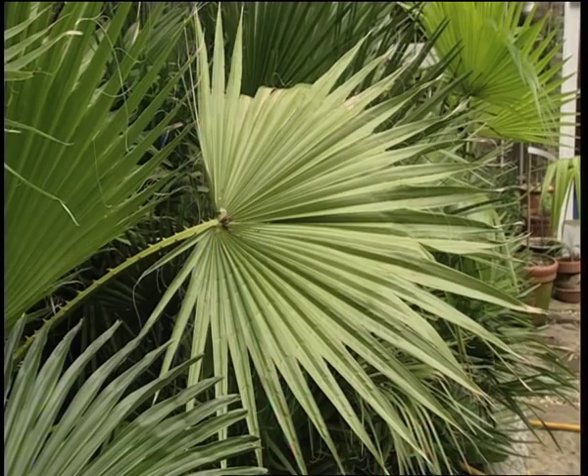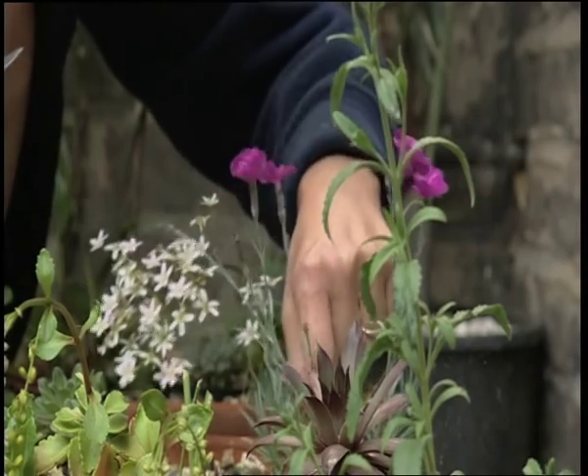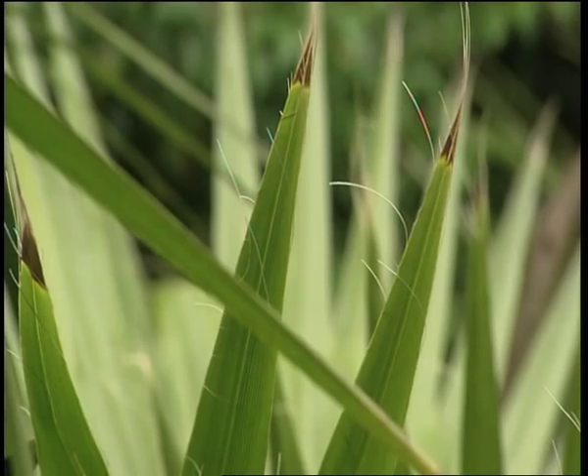I can look around and find all those sorts of plants — that's the reason for the garden. But Pat's wife Sandy sees the practical side of creating this urban paradise. He spends a fortune on these palms. Mind you, he's always down the market getting them at good prices, but he does spend a lot of money.